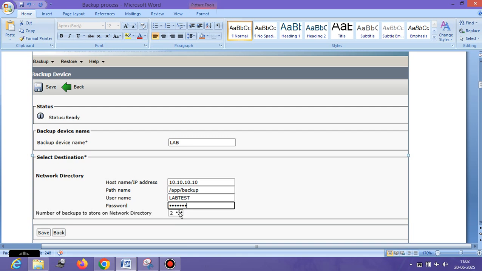Then you will have only 2 backups available on your SFTP servers. You can increase these numbers, but ideally I would suggest 2 is good. No need to put it at 4 or 5, because it will consume the space in your SFTP server.